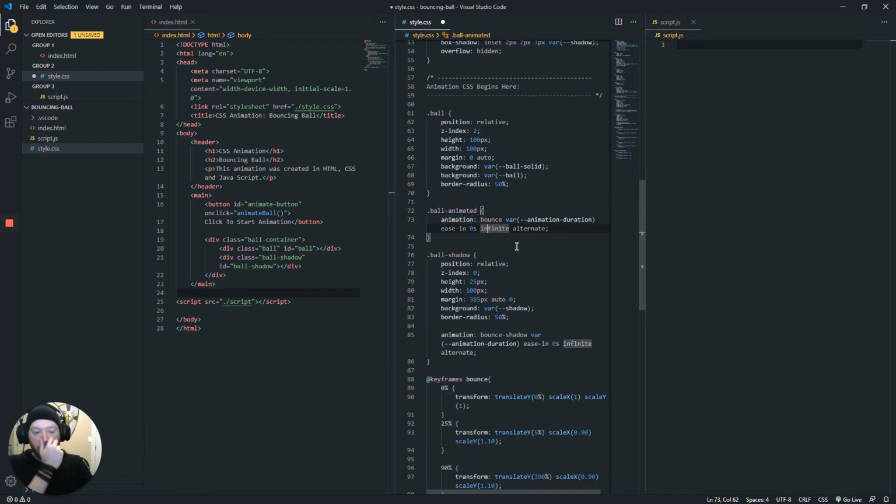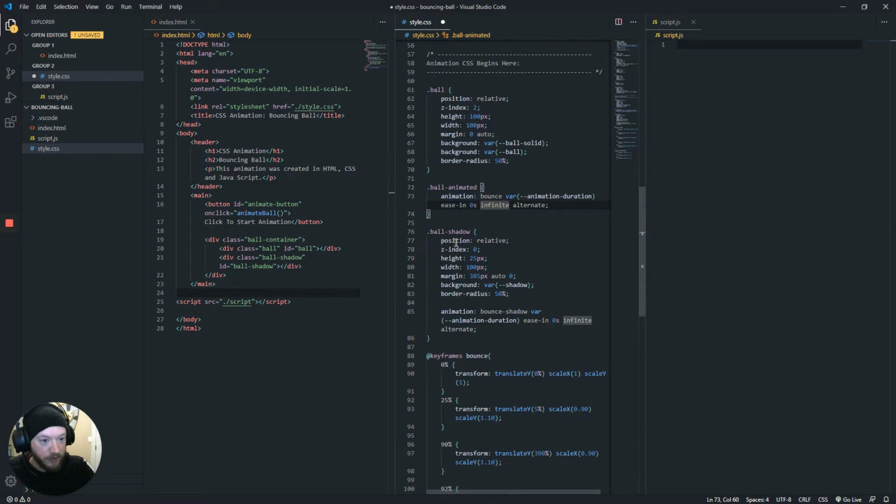The reason we're doing that is because we want to add this class to the ball, and when we do, it will start the animation. If we didn't do that, the animation would continue to play automatically, regardless of the button. Because we want it to play only when we click the button, we want to do this like so.